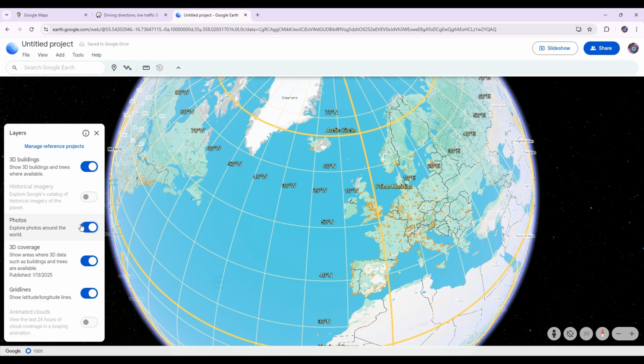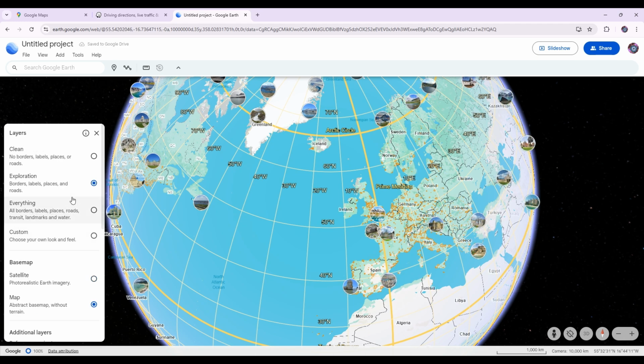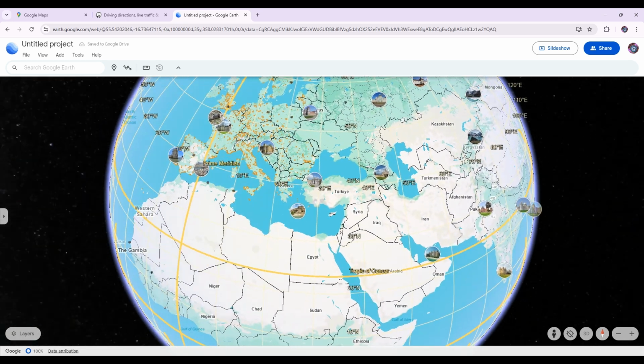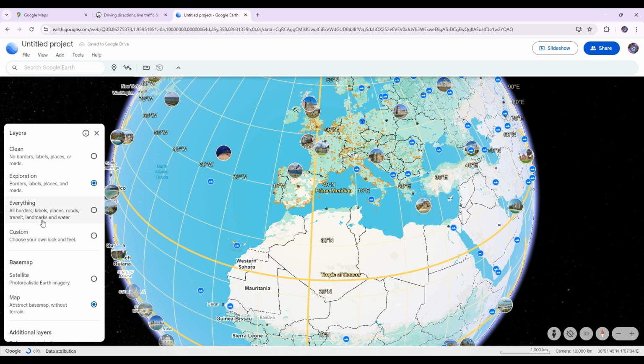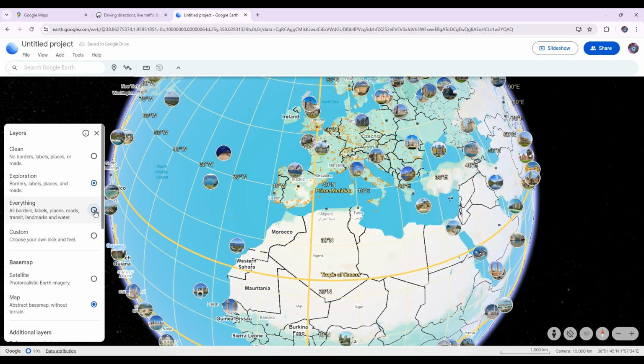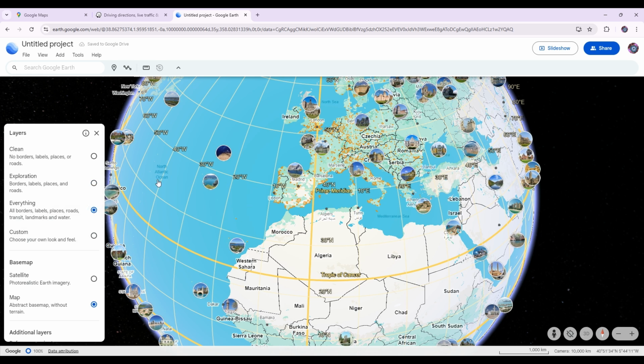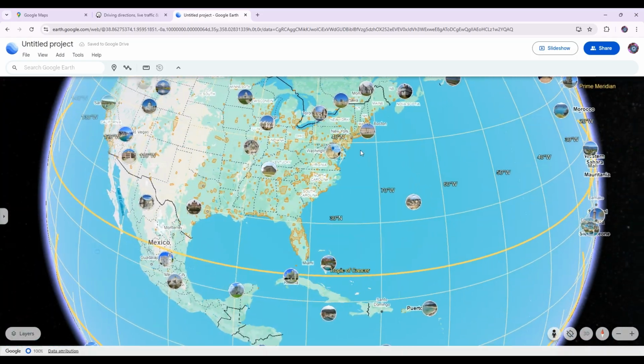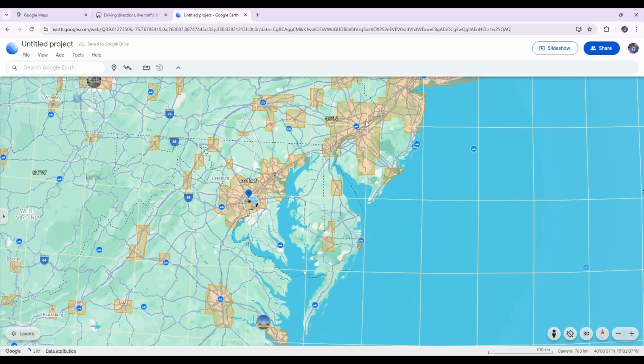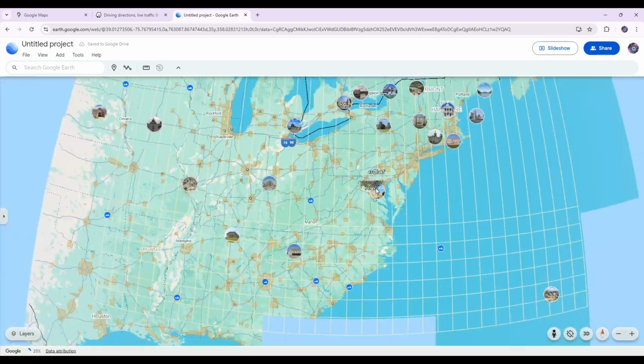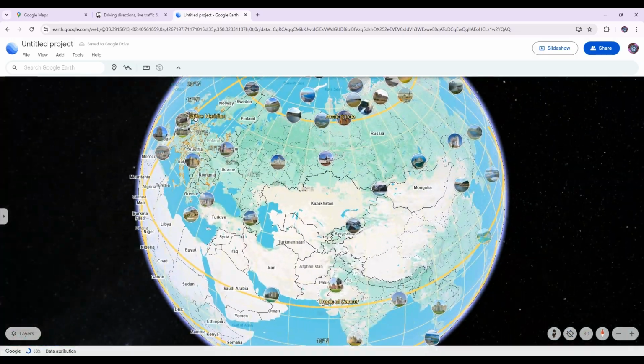You can explore photos around the world. So you basically enable this feature. This is a unique feature to Google Earth, and then you can have practically everything. Like now, if I go here, we have basically a whole city area. We can explore so many landmarks.